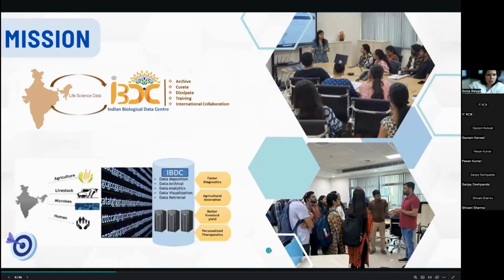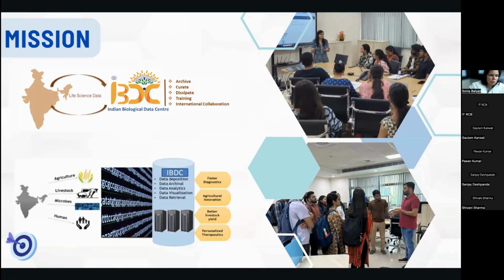Then coming to the mission of the Indian Biological Data Center, the main objective of this data center is to archive all life science data generated in different labs of India, so that we have a central place where any researcher can find data. To enable this, a whole lot of archiving, curation, dissemination, training, and other efforts are going on, and we also collaborate with international repositories.